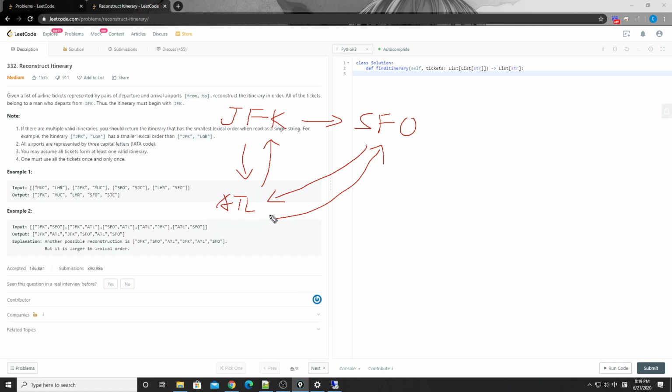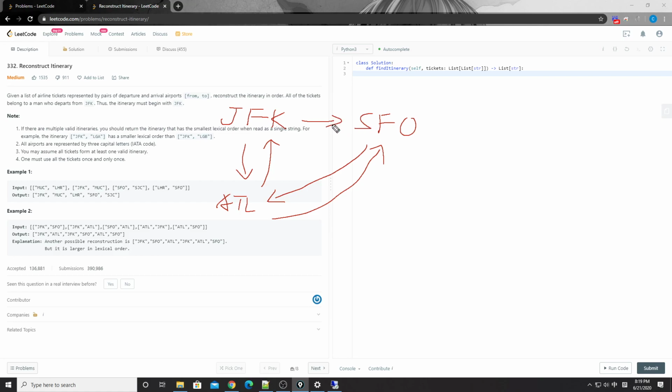Basically, what the algorithm does is, from one node, you randomly pick any direction, as long as there's a path, and you just go along with that. Let's say for example the JFK, and we go with the SFO first.